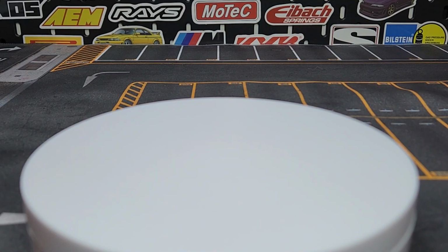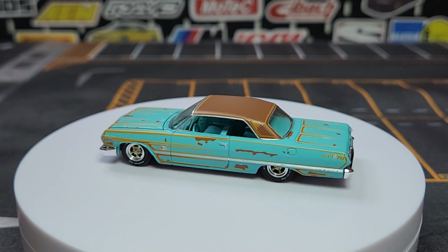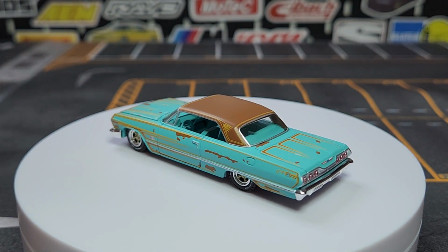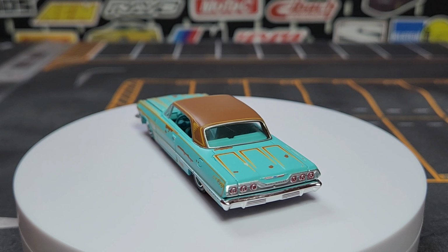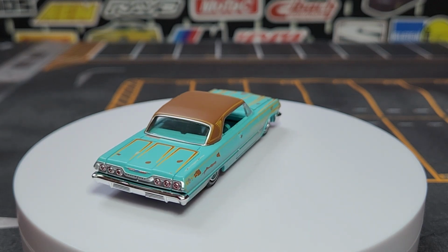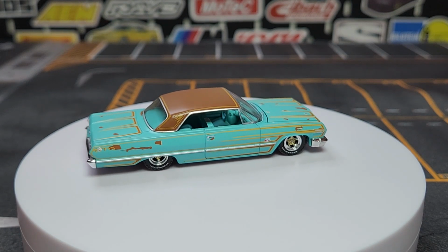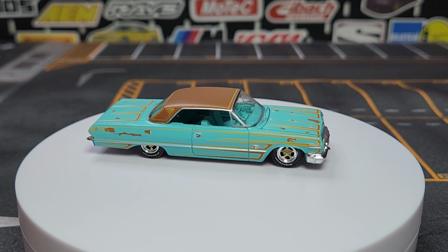All right, I left the patina Impala for the last one, because I thought this one might be the best one, and it's pretty nice. I'm a little biased to the Sedan DeVille, but this one looks pretty good. I really like the finish on this one.